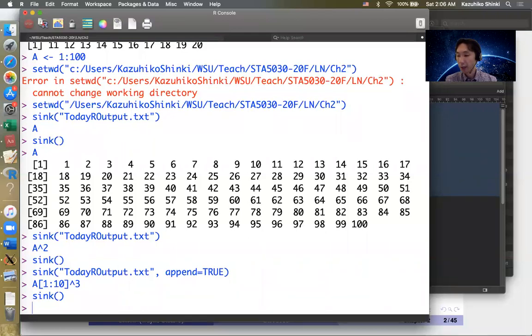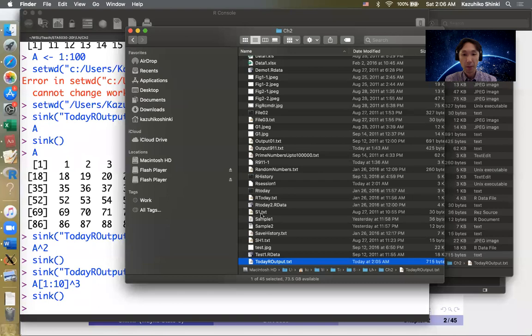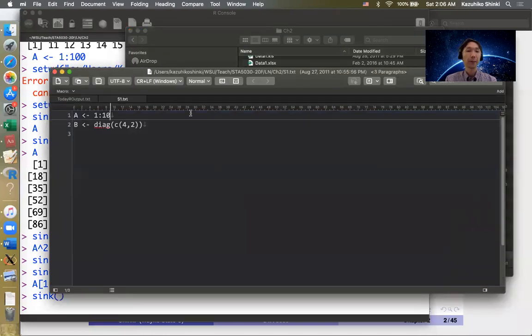In such a case, you can use the source function to input code from a file. Suppose the code file exists in the working directory you set. This has 2 lines: A is a sequence of 1 to 10, and B is the diagonal matrix with diagonal entries 4 and 2.